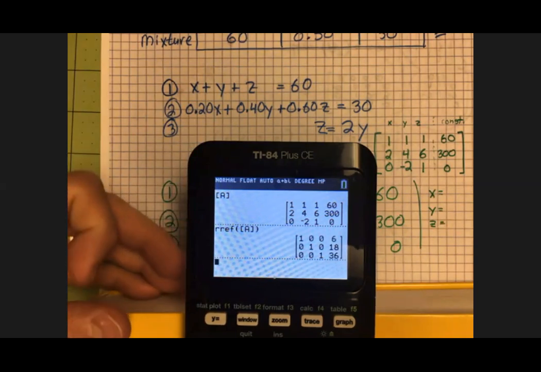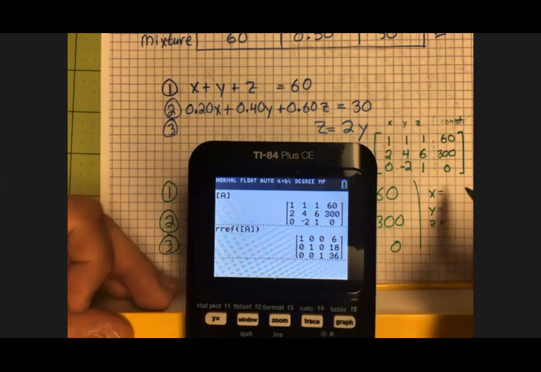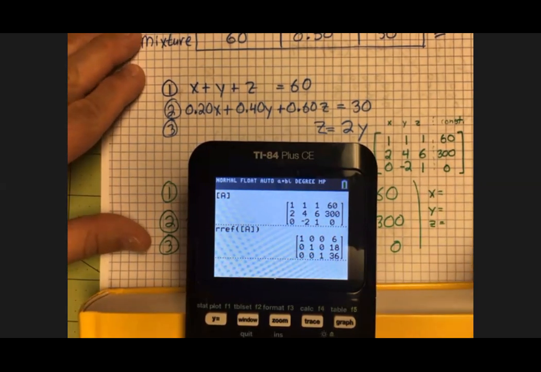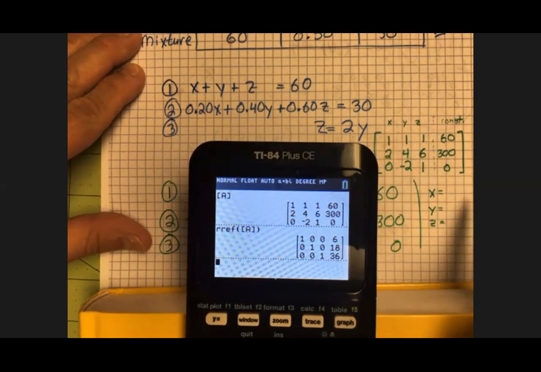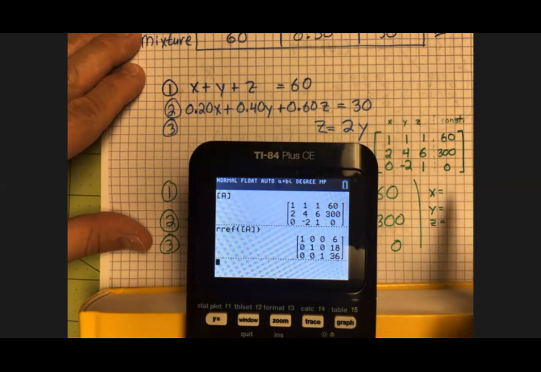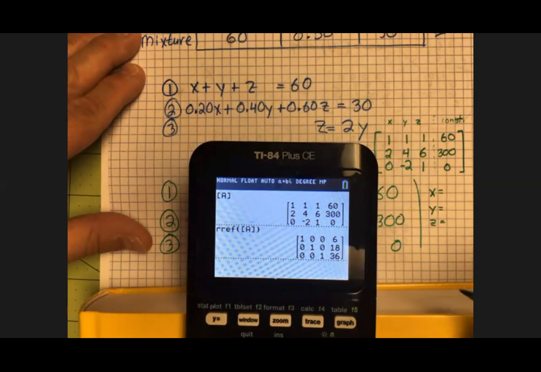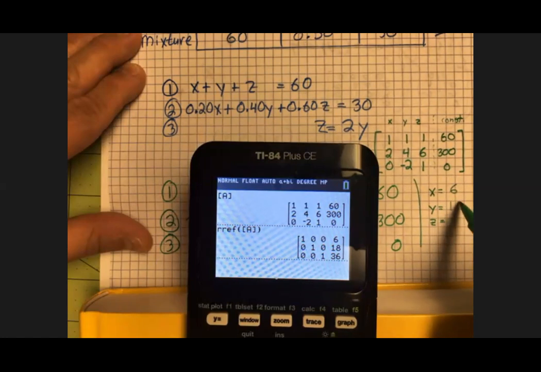Now there's the answer, but I'm a relatively demanding person. I want you to read the answer to me. What is X? What is Y? What is Z? I just want to make sure you understand where I'm getting these numbers. X is what? Is it the number of liters? Oh, the number of liters of acid, but I mean, on this answer, I'm promising that this is the answer. Which number is the one that's the X? Oh, the six? Yes, that's what I want. Thank you. Good. And the Y is what? 18. And the Z is? 36. And you hit a home run there.